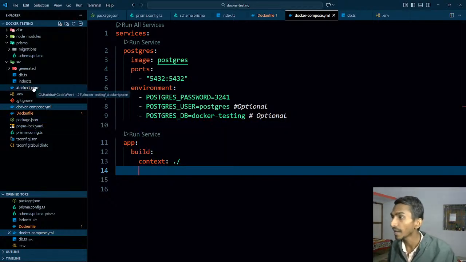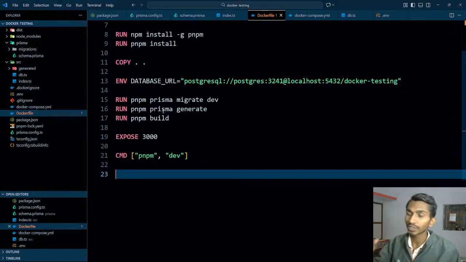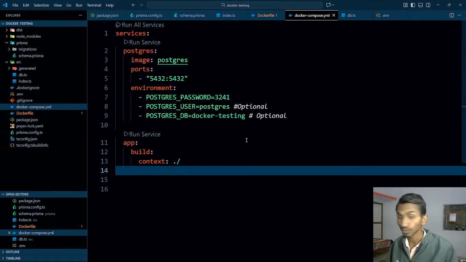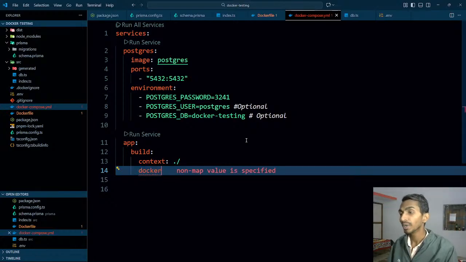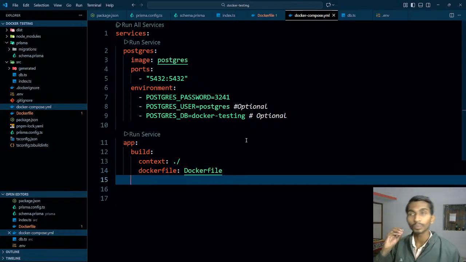For that, I have my Docker file here. This is the Docker file. Take the reference from here. Use these commands to build my Docker file. So I said, okay, that's great. Let's build the app using Docker. Build the app using the Docker file. So it's going to be Dockerfile here. This is also done. What is the next step? Right now the build is done.